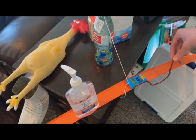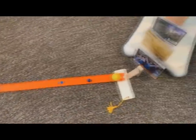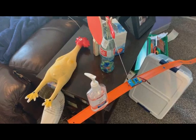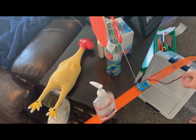This is my Rube Goldberg in 3, 2, 1. Go.